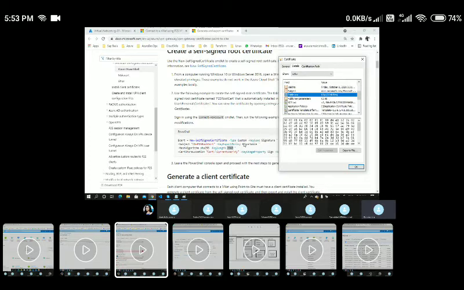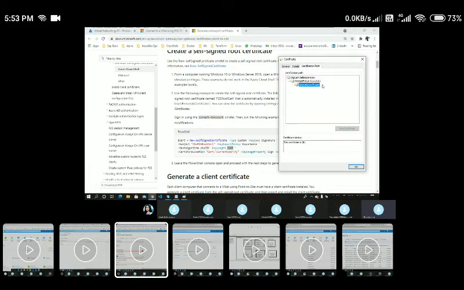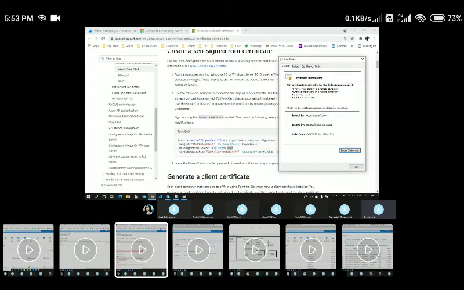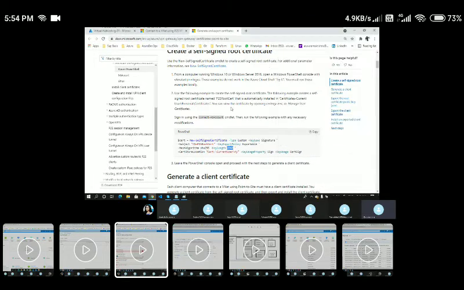Here is the key length that we are keeping here. And this is pretty much about it. And if you see the path, that is where it is stored. If you go to any website, even if you go to Google, you can see a similar certificate. So this is the certificate I'm going to create now.